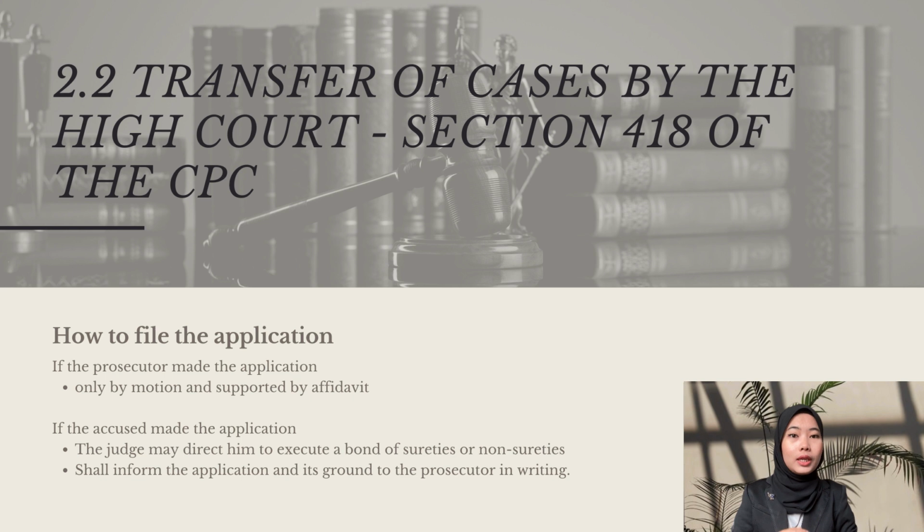According to section 418 of the CPC, the general rule is that all transfer of cases applications made by the prosecutor are only by application and supported by an affidavit. The application must be made before or after the trial has been concluded. Besides, if the application is made by the accused, the judge may direct him to execute a bond and shall inform the prosecutor of the application and its grounds in writing.